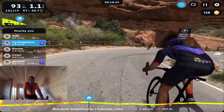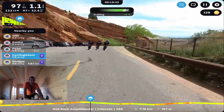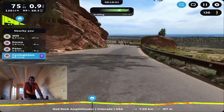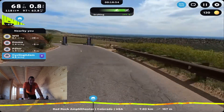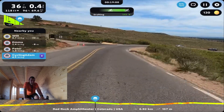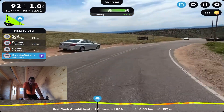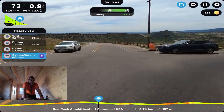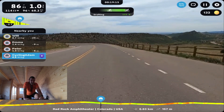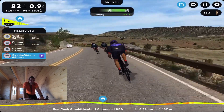Downhill for a while, so I'll take a rest. The scenery is great, and actually the way the augmented reality stuff works with the video is absolutely superb — gives a real sense of being in a place. You can turn the heads-up display on and off as well so you're just left with complete video and nothing else. You do that by way of the companion app on a mobile phone. It's a little bit flaky connection-wise sometimes at the moment as it's still in beta, but generally speaking I find it very useful.